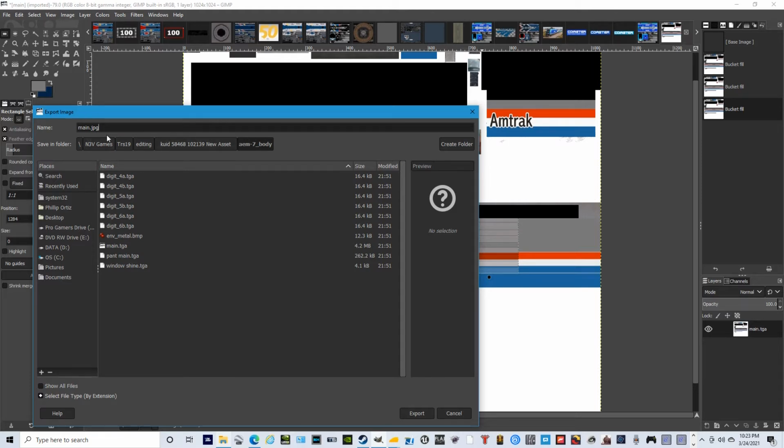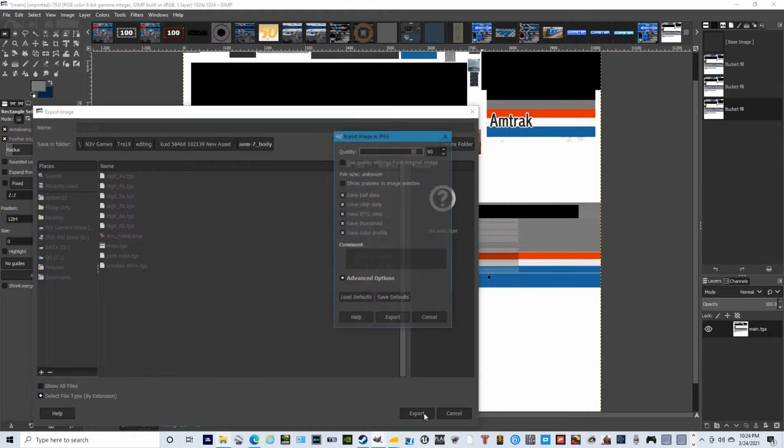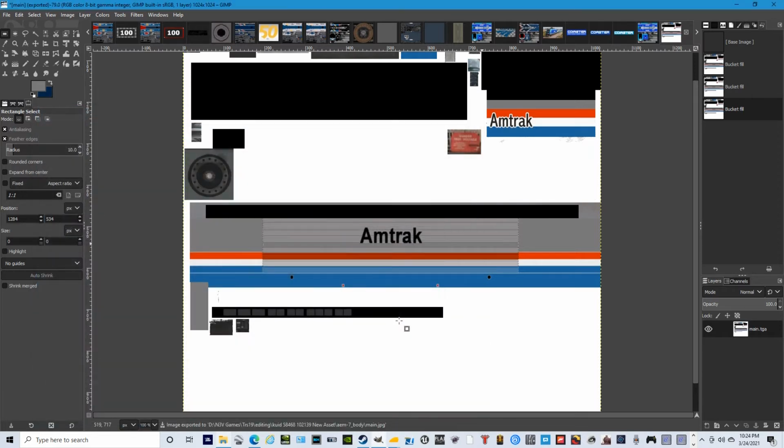Once you have that in here, all you need to do is click the export button below, and this little page will pop up. You don't need to change anything here. You can leave everything the way it is. All you need to do is click another export button right here. As you click that, everything disappears. Once you've exported that, it will show in the top left corner of the screen, main, it'll say exported.